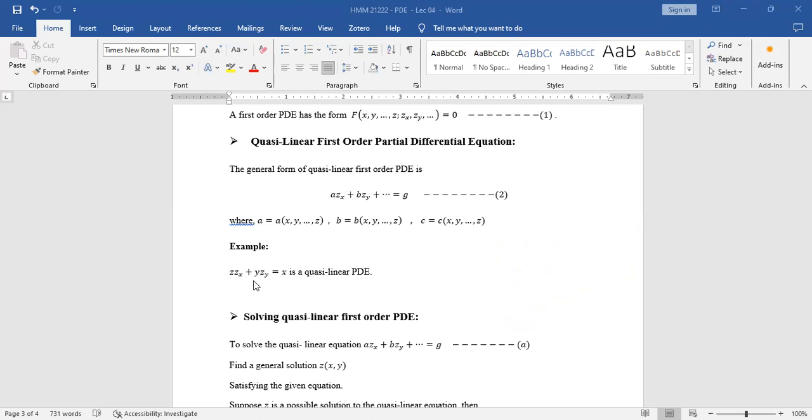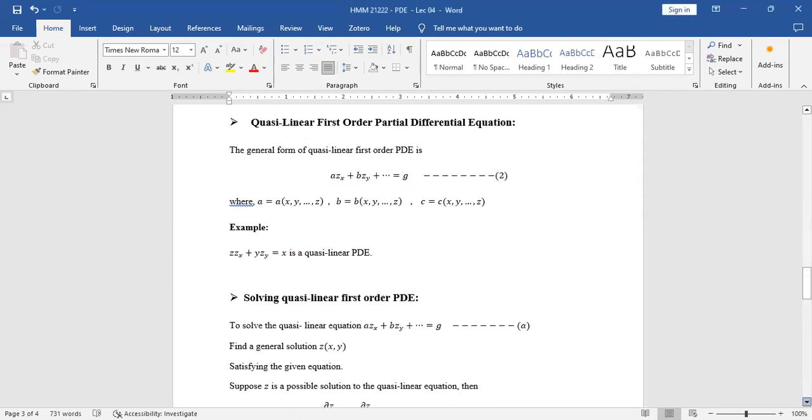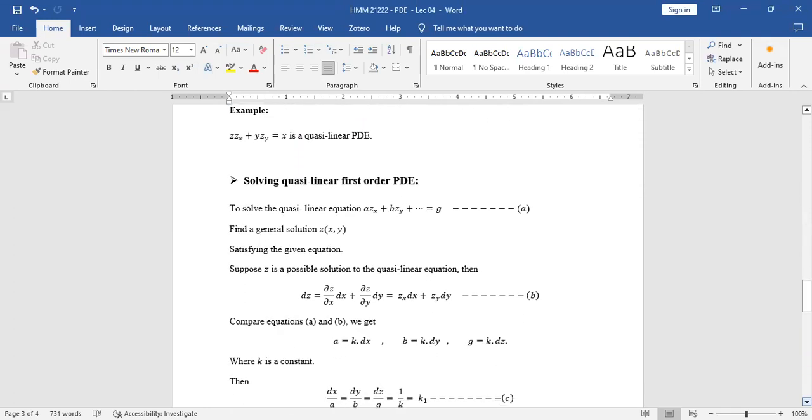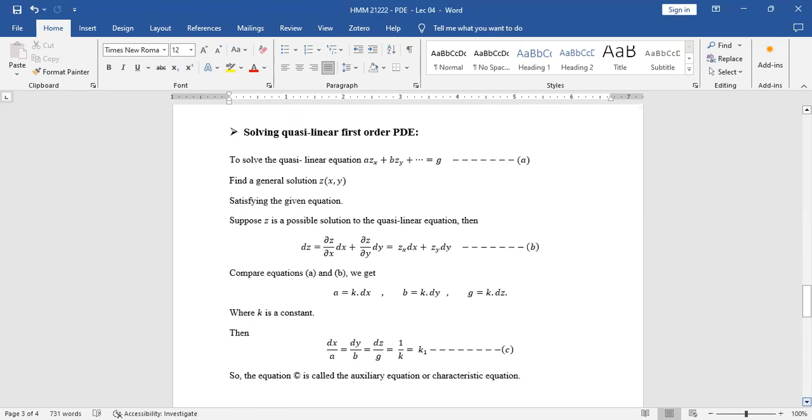Okay, so that's fine now. This is an example of the quasi-linear equations. They have shown this is the general form. This is one of the examples. Now we're gonna see how to solve this kind of equation, how we can solve. So put the next heading. Are you all writing with me? Better you write with me. So we're gonna see the techniques how we can solve quasi-linear kind of equations.